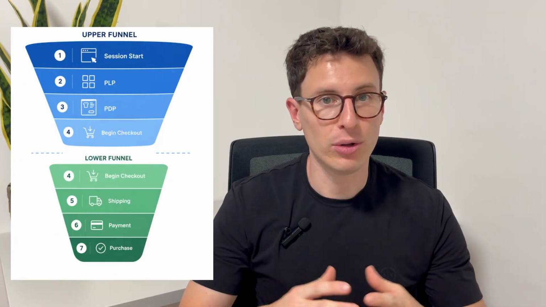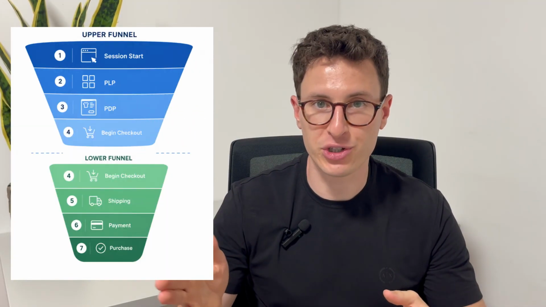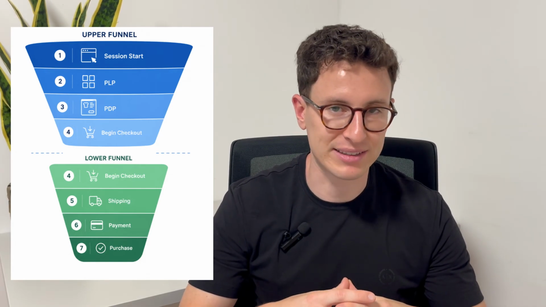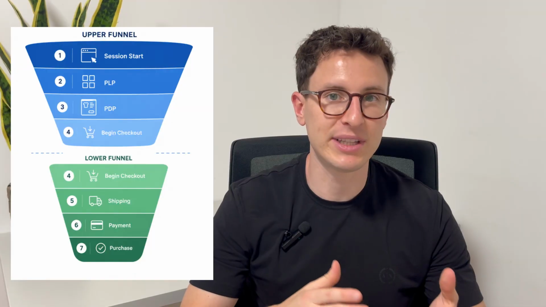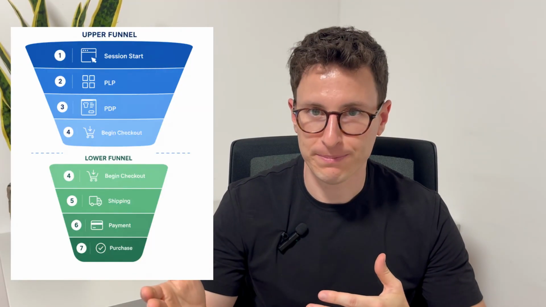Now, the lower funnel, so the section that goes from begin checkout up to the purchase, is a completely different story. The lower funnel must be conceived, in fact, as a closed funnel. The steps that users take are forced. They can only move forward. Yes, of course, there is a degree of flexibility also in here. Users can go back a step, for example. Someone might go back from payment to shipping to update their address, for example.